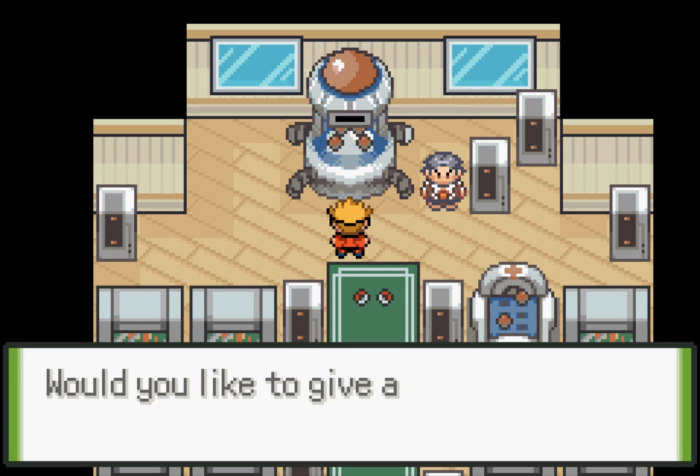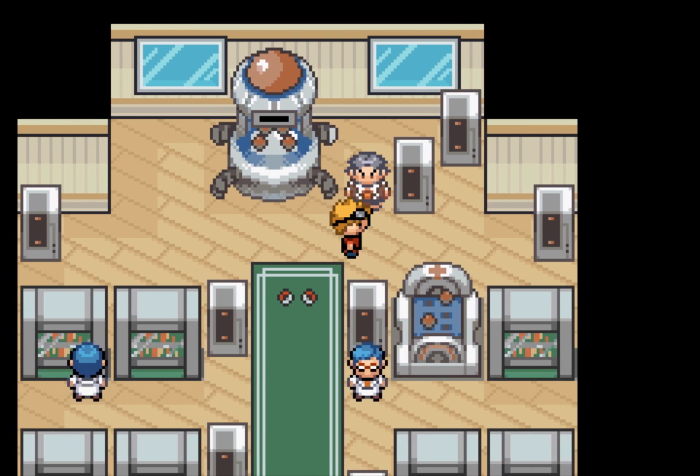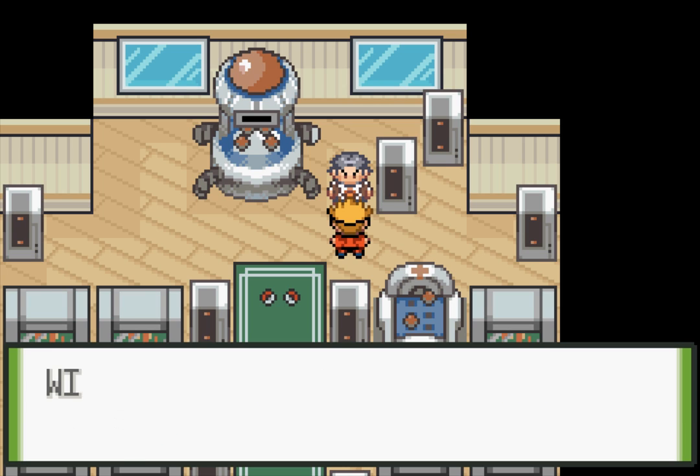Would you like to give a nickname to Shinx? Yes. So we got a little boy Shinx here. What are we gonna name this guy? You know, I'd want to go for Simba. Is he really a... You know, we're gonna go for it. Why not? It might not be exactly a lion. I think Shinx is more like... Let's see, what is his last evolution called? Shinx, Luxio, then Luxray? So it's not really... I don't know what it is. Little Leo is more like a Simba, but you know what? We got close enough. I always had a special fondness for Shinx.